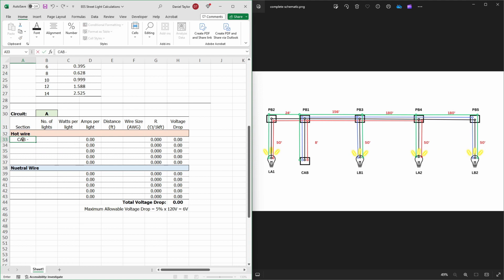That's going to be cab to PB1. The next section of wire is going to be the section from PB1 to PB2. And then we can identify the section from PB2 to LA1. And then I'm going to go ahead and fill in the rest of the table.